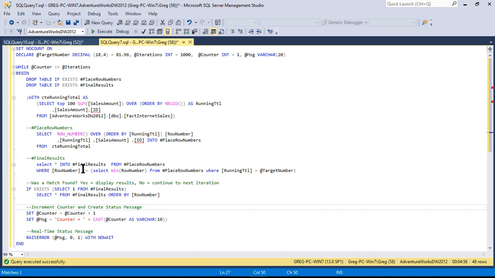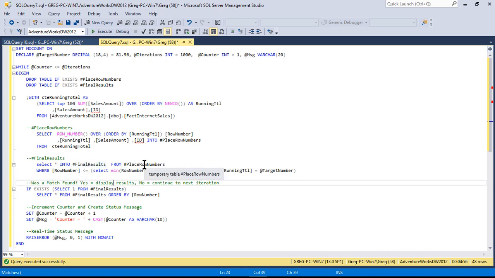So what that's going to do is just instead of bringing us back the whole 100 rows, it's going to bring us back whatever the minimum row number is. Let's say it's 5. So it's going to bring us back 5 rows. Or if it doesn't find it, it's going to bring back no rows. And it's going to put it into this final results temp table.